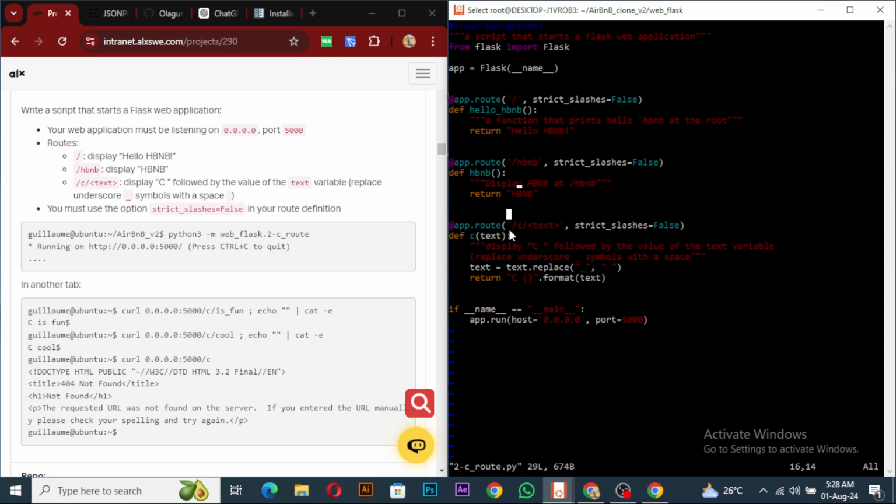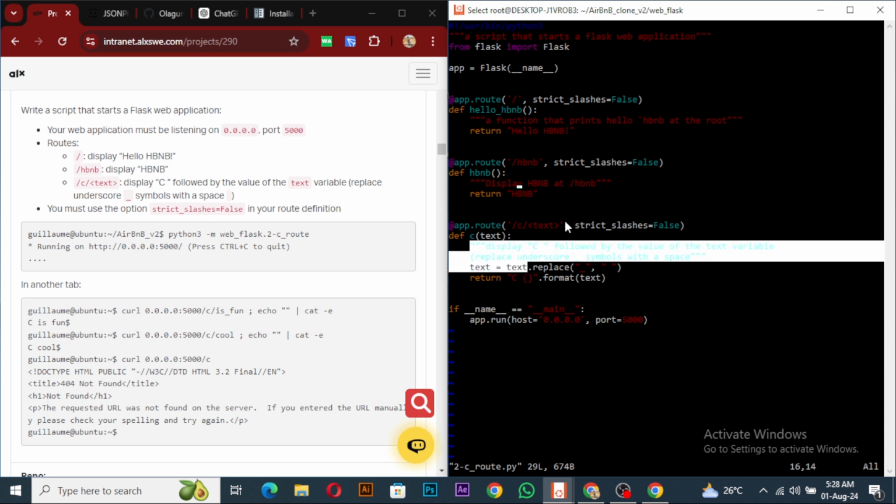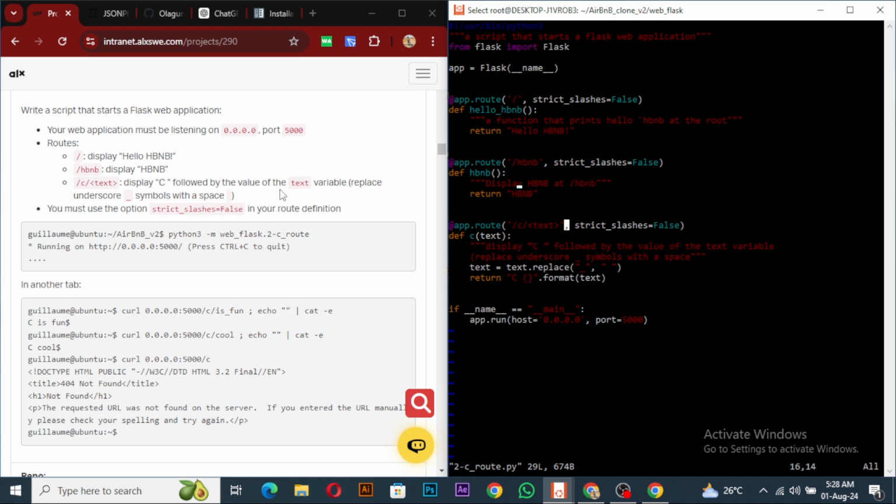We call it, so by default our function would inherit that variable name. Okay, so text would be here. So it's going to be able to accept that text and put it out for the return. Okay, so all these ones are just documentation. So remember that we were told to replace everything that is underscore with spaces.